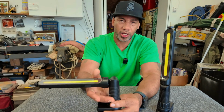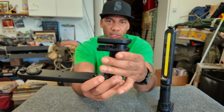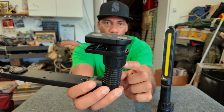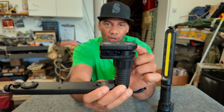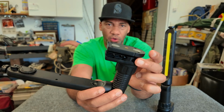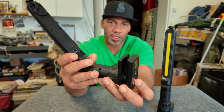It's about 180 degrees. And then you've got a magnetic base as well as a clamp. This here basically will open up the full distance of this thread here, and then you can clamp this down. So if you need to use this on like the hood of your car, if you want to put this on a table or a ledge of some sort, you can clamp this to a ledge and use it that way.